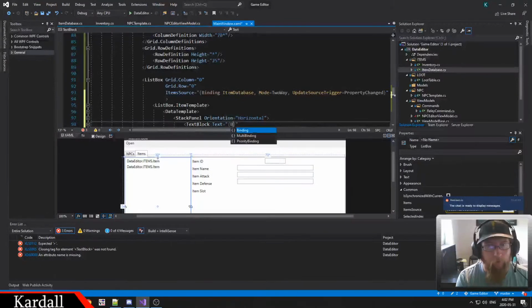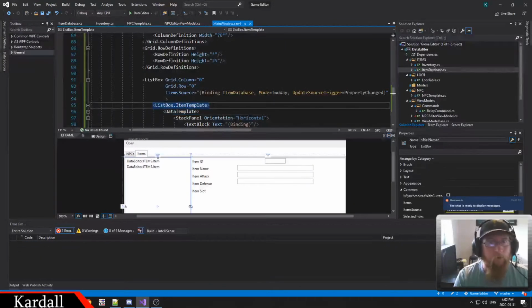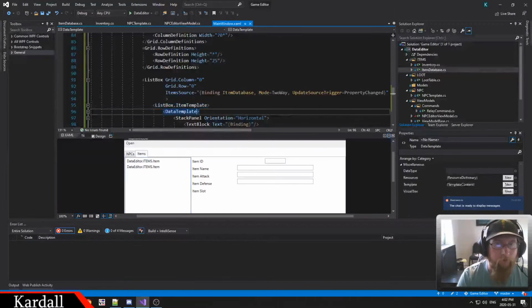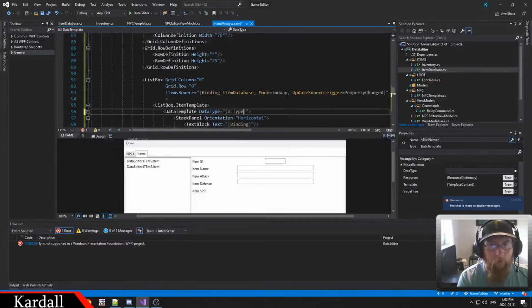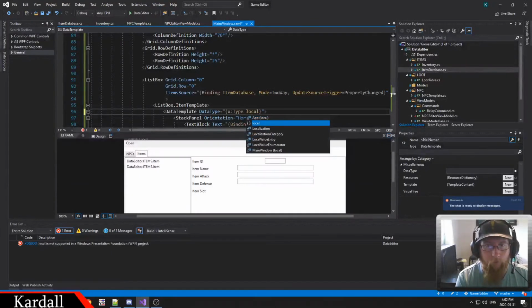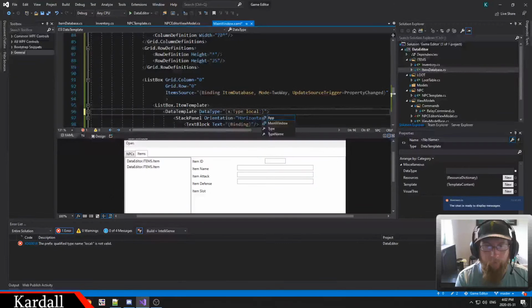Text is going to be binding. We will change that later. So this data template, data type is going to be type of local. Nope.